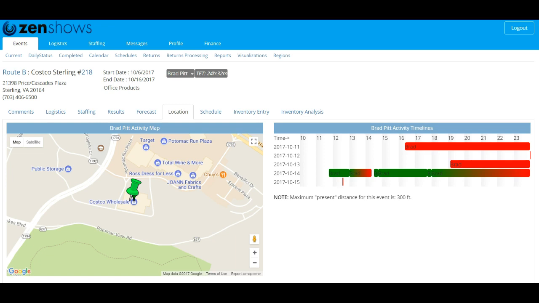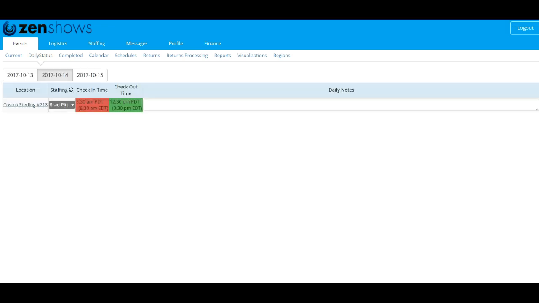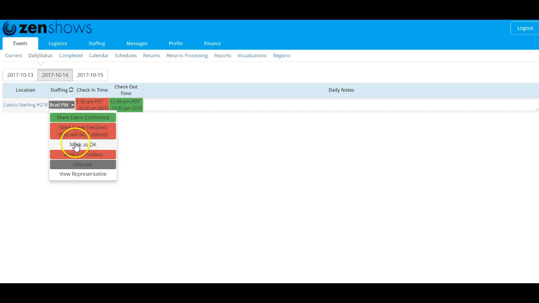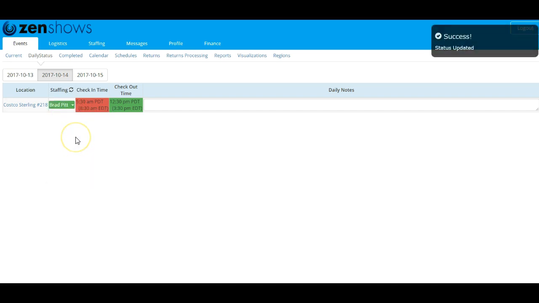All of these schedules roll up into real-time views of your field staff. The daily status page will give you a list of all check-ins and outs expected on a particular day, and each person will be coded green if they are there on time and location, to red if they are not, with some steps in between. Your managers can have this page up and quickly and easily see if there are issues they need to address across all your events.